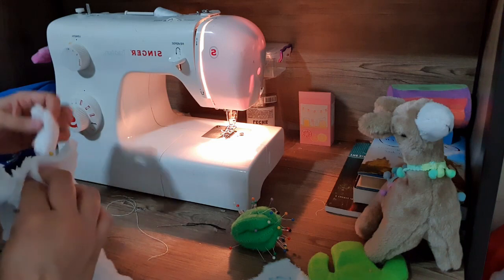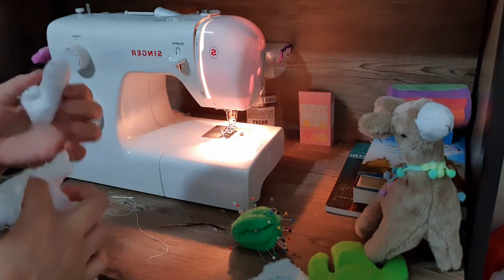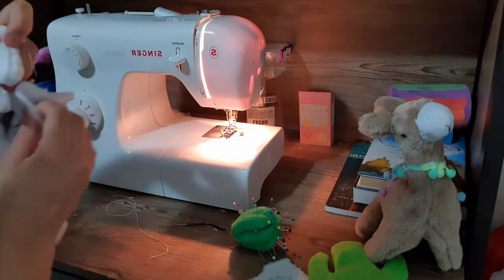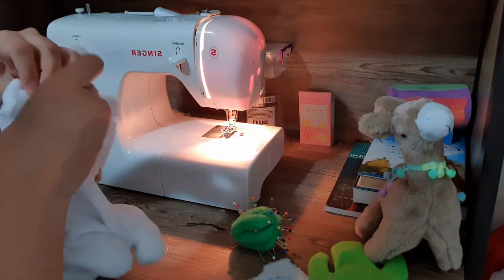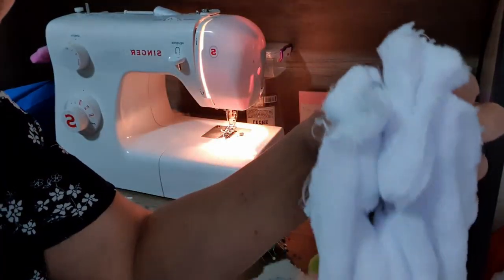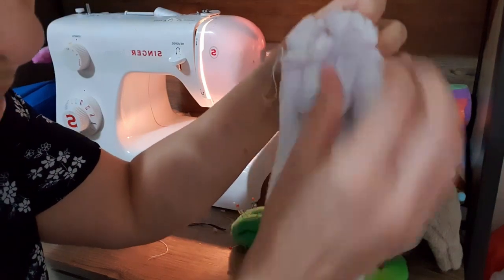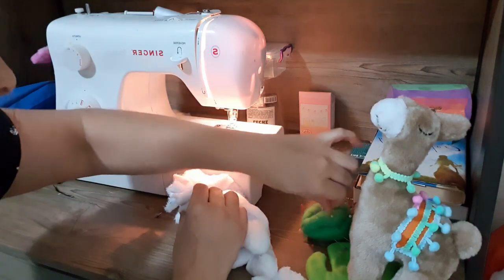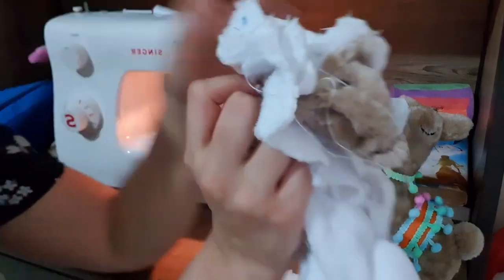Now, once you've done a few stitches on the head, you want to pin the ear. We want to pin the ear a little bit behind the eye, not too front of the head. And you want to make sure you leave enough space on the top so that it can be securely stitched in. But you also want to check the bottom when you do the second one, that it's lining up with the first ear, and that they're the same height. Now go ahead and remove your pins after you're done stitching, and we're gonna turn it.